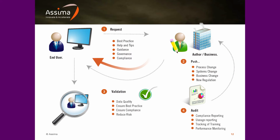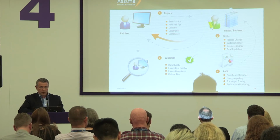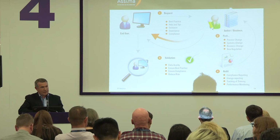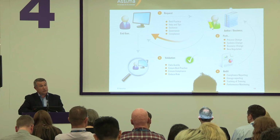And finally, all of that information is tracked, when anybody asks for information, when any governance information is read. One of our customers also tracks error messages that come through. They had a really bad error message, and they replaced it with a proper message that explains the problem and a proper message that explains the fix. So you can have it track error messages, and then you can start to look at your business. Where are people asking for help? Where are errors happening in the applications and the processes? And you can then look at where you need to spend your time and focus on making the next training areas happen.